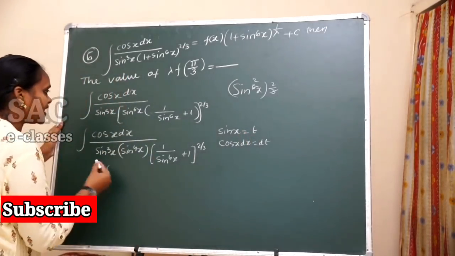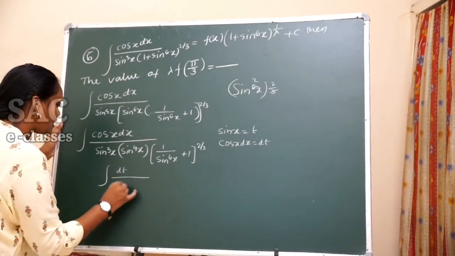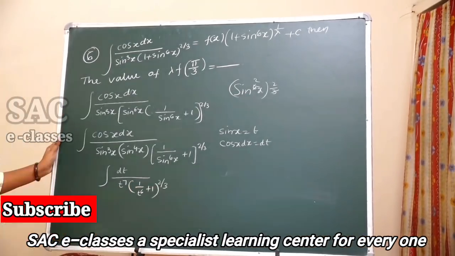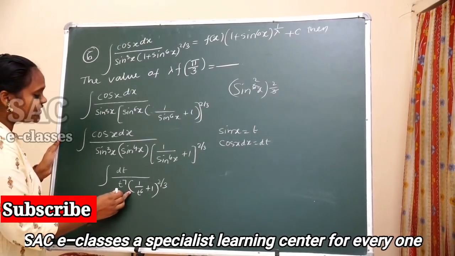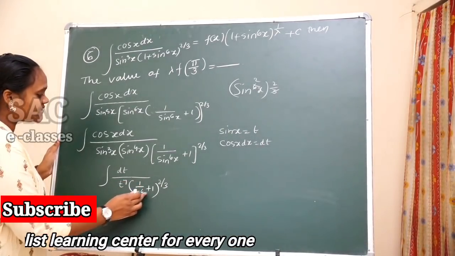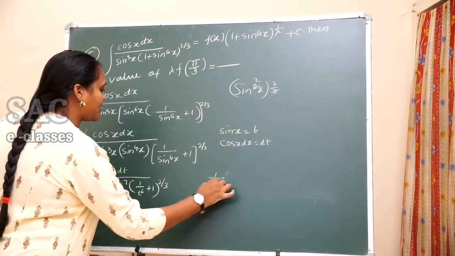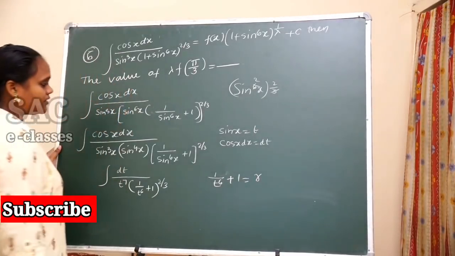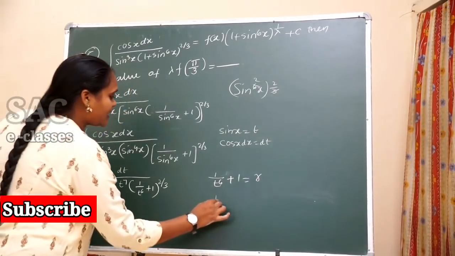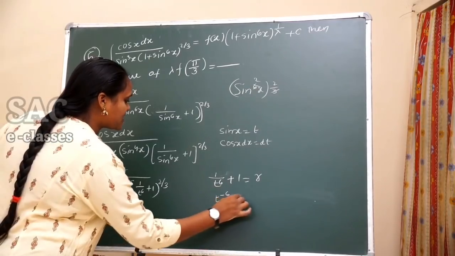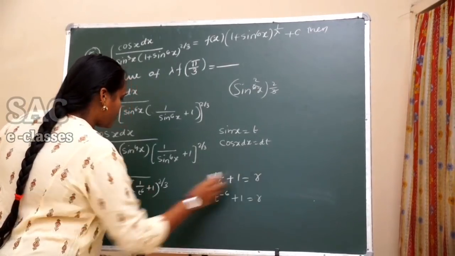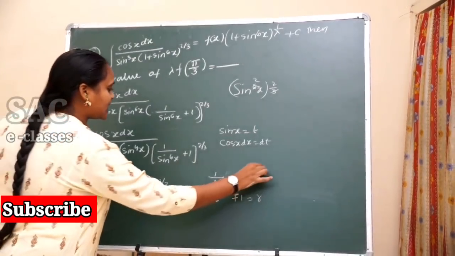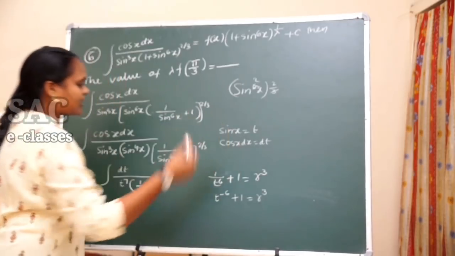So you can write it as dt by t power 7 into 1 by t power 6 plus 1. Now let us assume that whichever is in the bracket, 1 by t power 6 plus 1, is some helping variable, but already we used the t, that is why I am taking some r. Now differentiate both sides. You can write t power minus 6 plus 1 equal to r, but the power is 2 by 3, so why can't we take it as r cube to make it into an integral power.